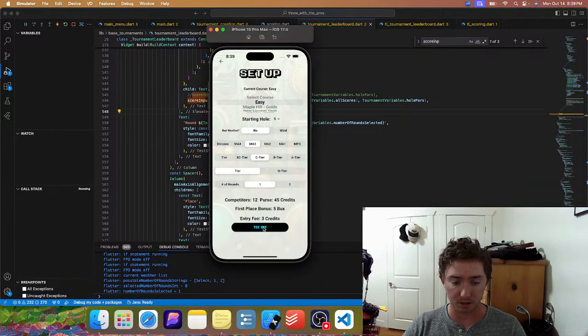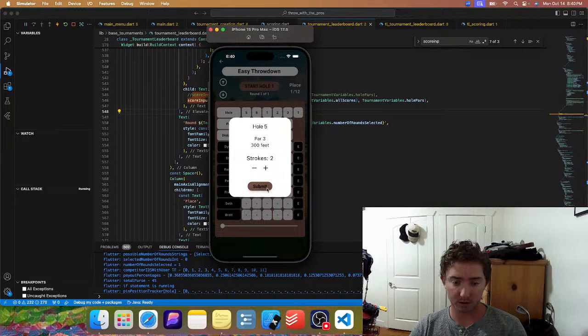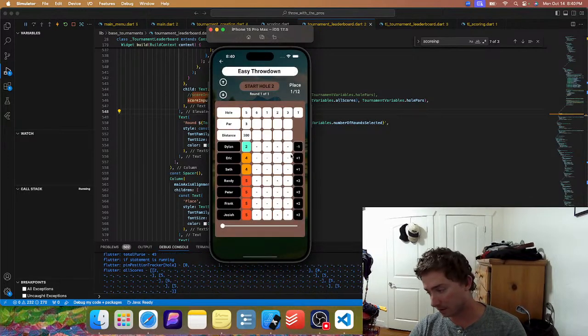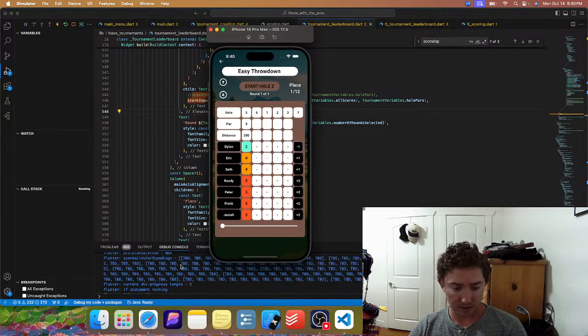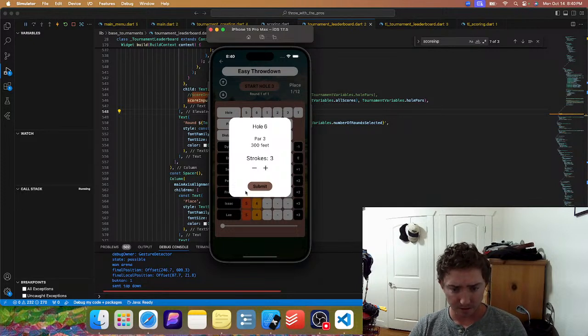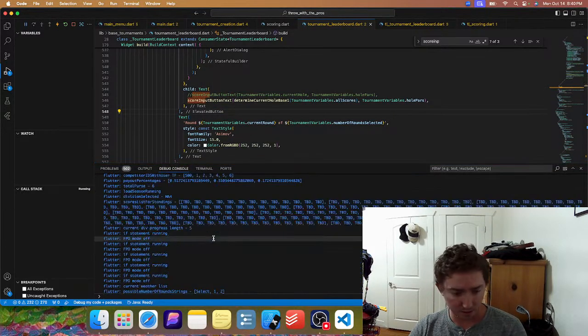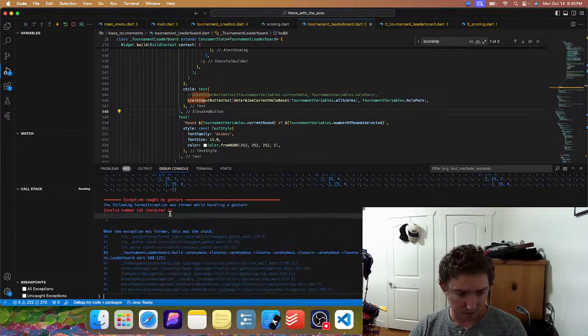And now let's try starting on hole 5. So we're starting on hole 5. This is a 6-hole course. So that's why it goes 5, 6, 1, 2, 3 with 4 at the end. Let's start entering scores. Expecting some errors here because nothing ever goes right the first time I do it. Here we go. There's our error. Kind of worked and then just didn't quite at the end. Let's come down here. Let's see what our error is.